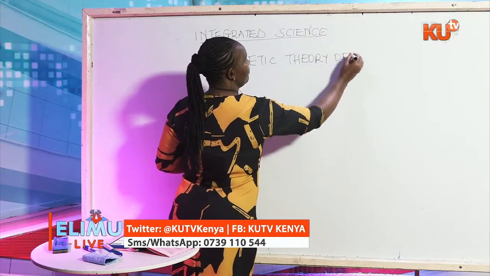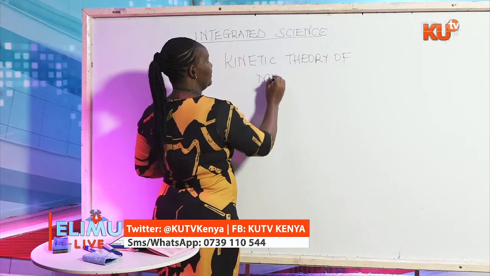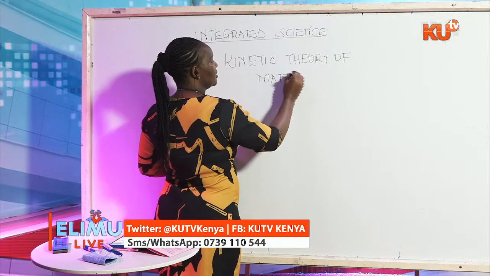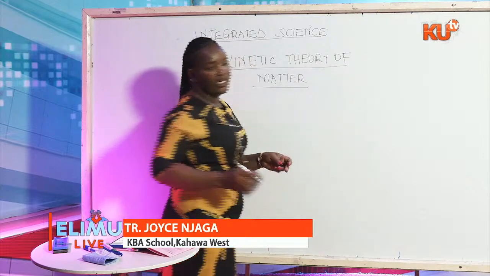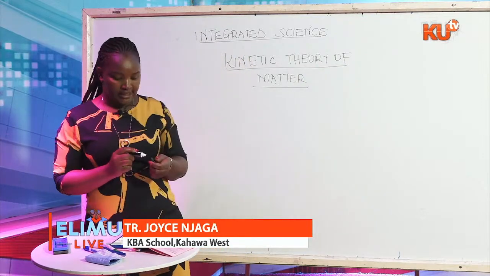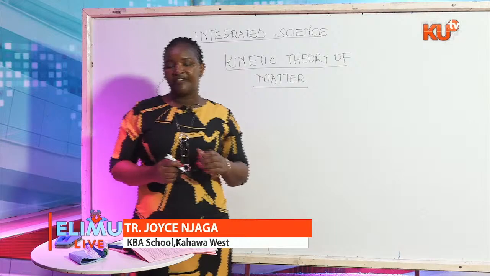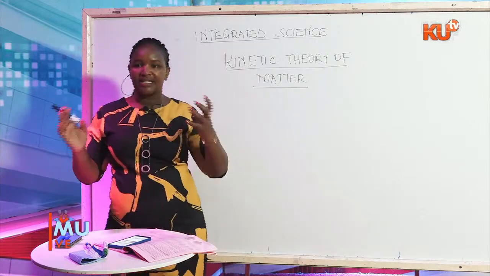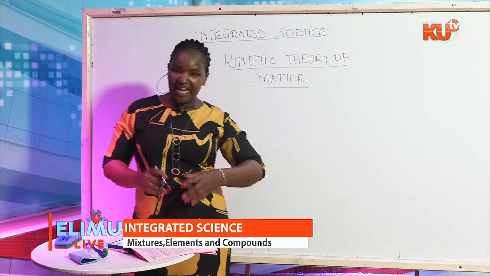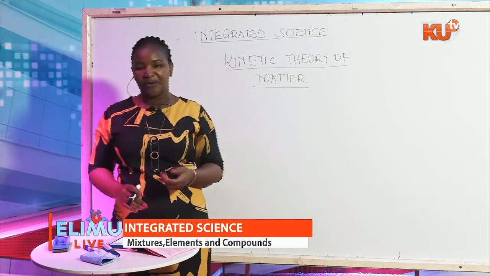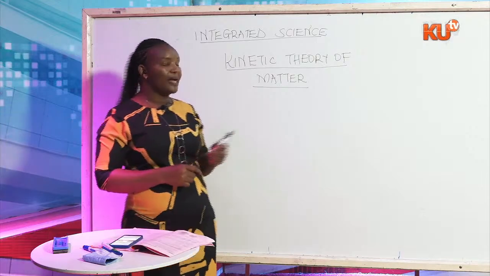The kinetic theory of matter, that is our substrand today. It is important for us to follow so that we understand exactly what this is. So again, I'll start by defining these terms. I know these are big terms. Talk about kinetic, there is the term theory. Already we have defined matter, so that one has no problem. So let me start by defining some of these terms.